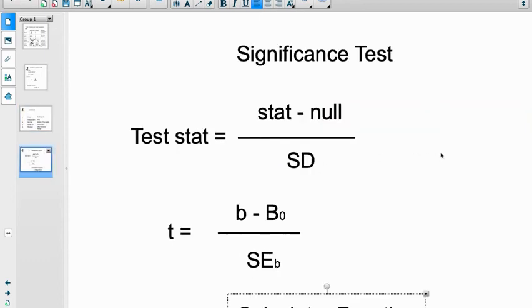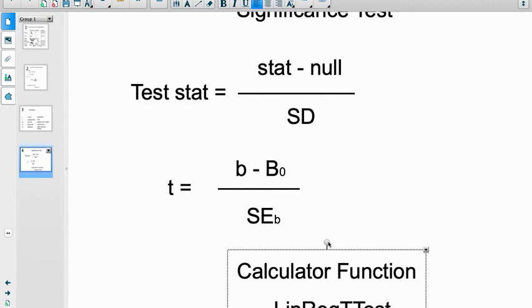For a significance test, general formula, you get your test statistic, taking your statistic minus the null over the standard deviation. So now your statistic is your slope from your sample. Your null hypothesis would be your population slope. Most of the time, your null hypothesis is going to be 0. There is no linear relationship, positive or negative, but sometimes it might give you a slope to work with, over the standard error of your slope. Now, like I said before, try using the calculator functions when you do this. I'm not too concerned that you can do it by hand, but practice using the calculator functions.